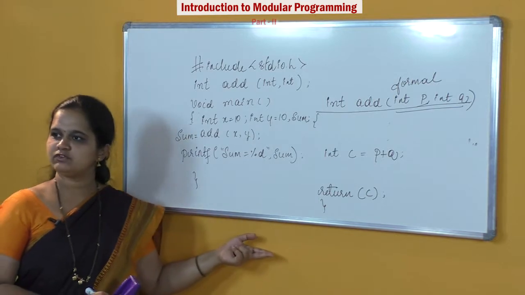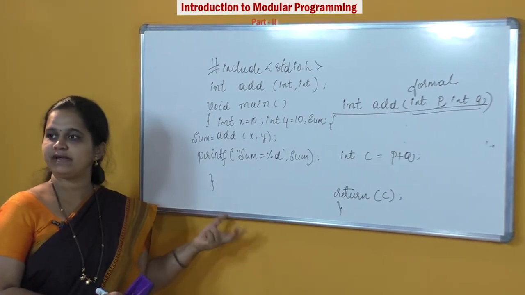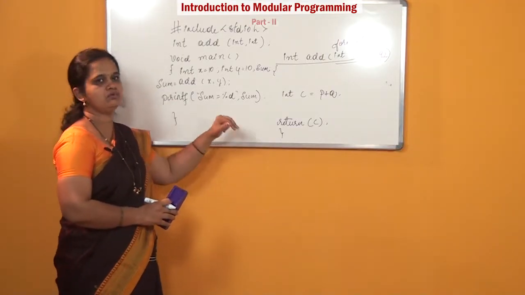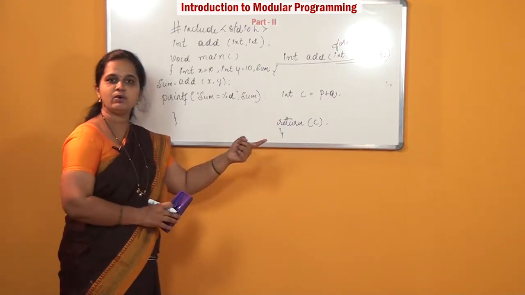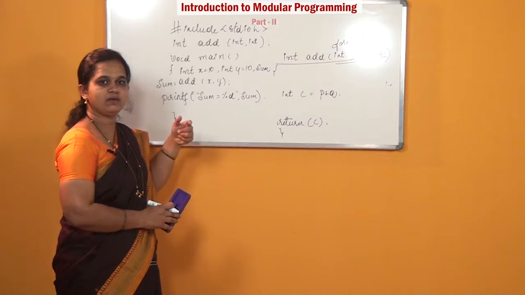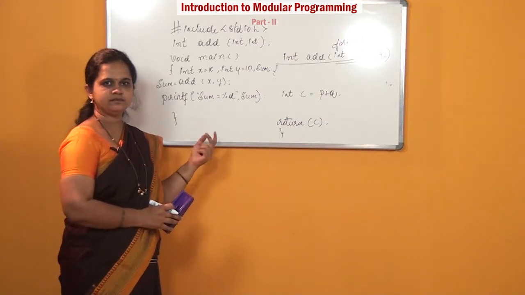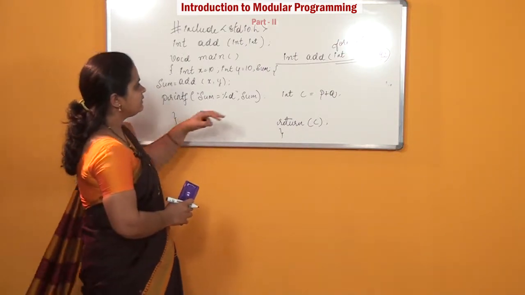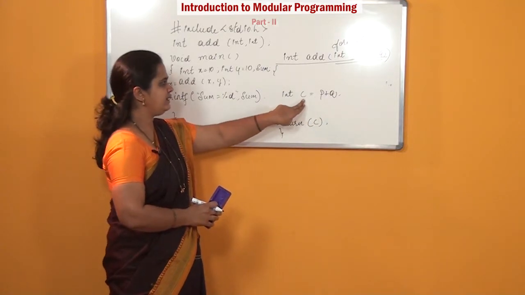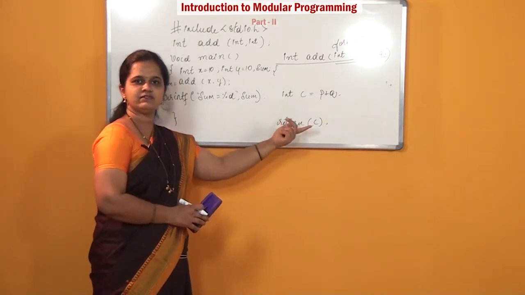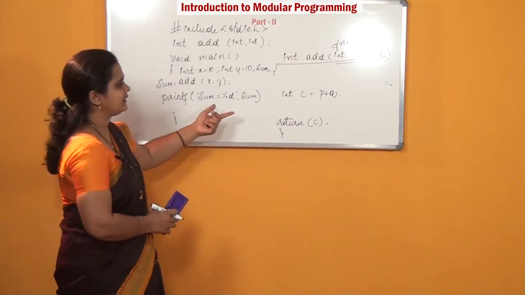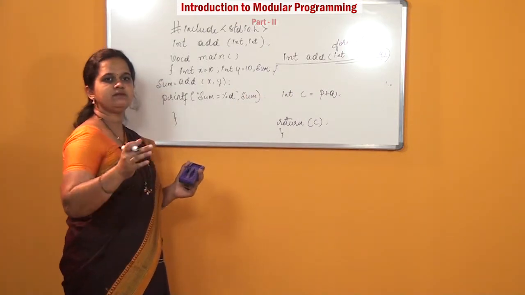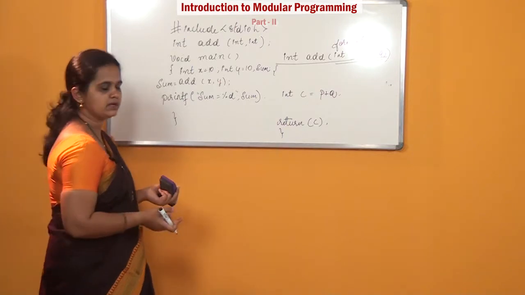In this example, because it is a very small example, we don't find a major usage of this function, but I have taken the simple example just to know how functions work. When the task is so small, we don't use functions. Only when the task is very big or very complex do we use functions. But for understanding, we have to start with a small example. Here p plus q is added and returned. It feels as if it is just two statements in the function, but when the task is big, your functions will be very big, and the functions will distribute the task among themselves and do it again and again.